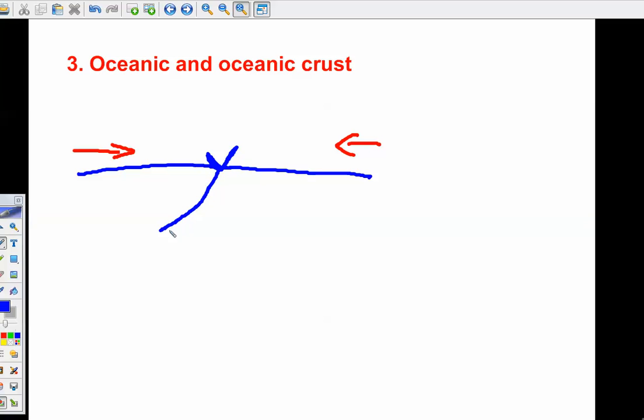And as this is going down, this material in this crust will be melted and recycled, turn into magma, and go through the rock cycle like we've learned about. So this usually forms a deep ocean trench.